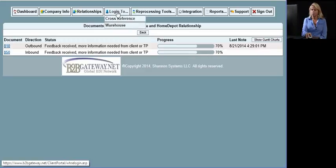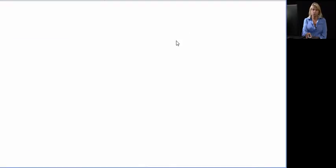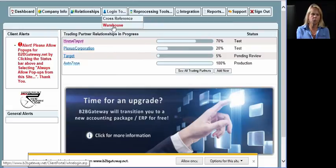The next tab is where you're going to maintain your cross-referencing. Cross-referencing is really important because typically when you're trading with a customer, you may call your product ABC but they call it 123, or they may order in case packs and UPCs. This is where we'll set up the cross-referencing table — it's an ongoing table that you can maintain or we can assist you. You'll also be able to log into our warehouse support site, where you'll generate UCC 128 labels and ASNs if required by your retailer.